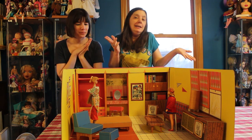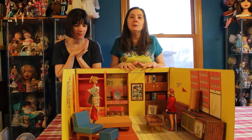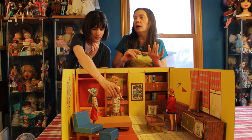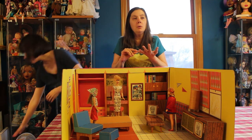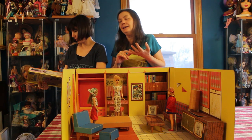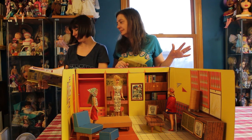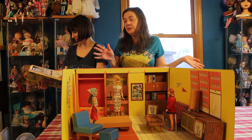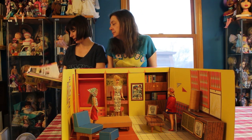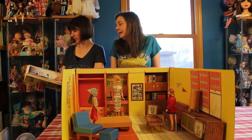I just happened to be lucky on that one day I went to a flea market and they had something really, really cool. I like that it was only one owner and it's in great condition. And now if I could find the fashion shop — I've seen it once but didn't have money for it. And I quite like the Barbie Goes to College campus, though I've never seen that at a show anywhere — it's a Sears exclusive. And then there's the Skipper schoolroom that I personally would like in my collection.